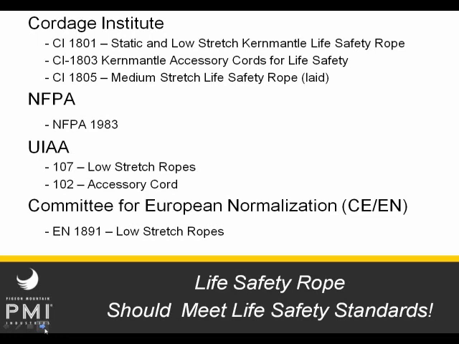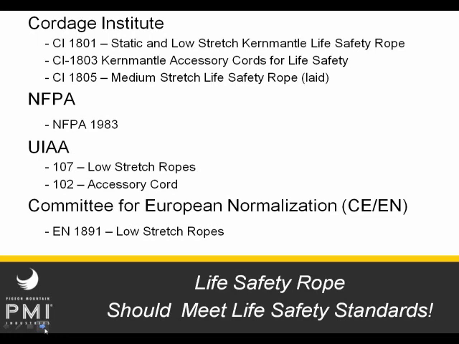Test methods defined by Cordage Institute also have a few specifications. For example, they tell minimum diameters, minimum breaking strengths in order to be called a life safety rope. But they're only minimums. That's really all they talk about. Whereas NFPA 1983 from the National Fire Protection Association is more focused on use-oriented applications, such as what diameter ropes are appropriate for which kinds of rescue applications. What other considerations do you need to keep in mind when rigging for rescue applications? So it's more focused on selecting the ropes that have been tested according to Cordage Institute standards, selecting which ones are most appropriate for rescue use.